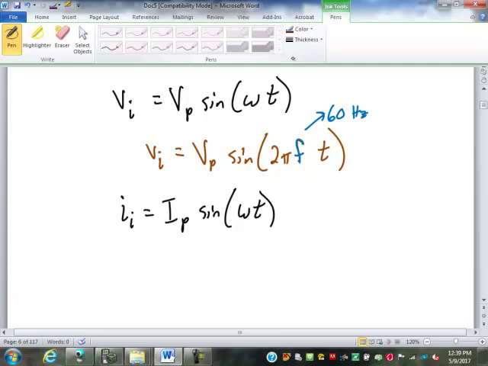I just remembered as a capacitor has to charge, so the voltage of the source is at its peak, and the voltage is building on the capacitor. And the voltage on the capacitor doesn't reach its peak until the source voltage has actually started to go negative or hit zero. So the voltage lags. In an inductor, the voltage leads and the current lags. In a capacitor, the current leads and the voltage lags.